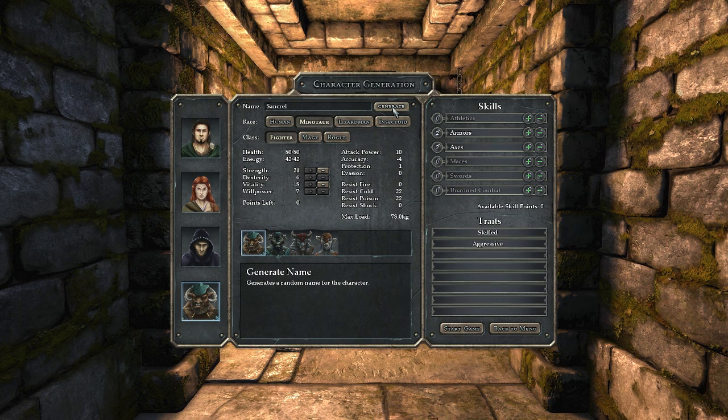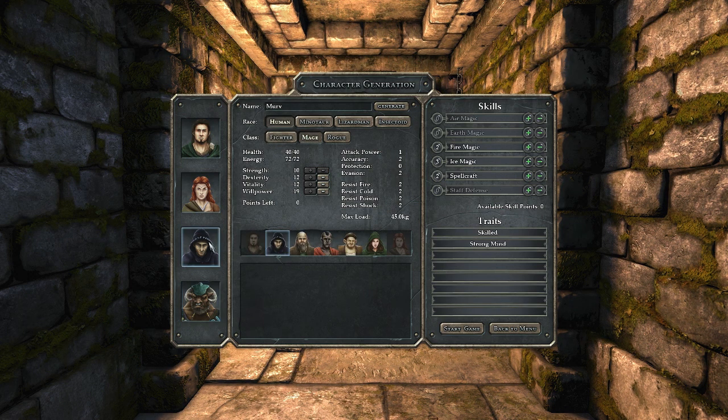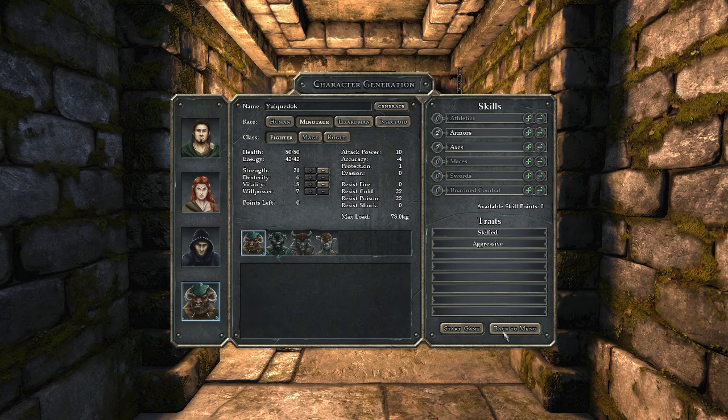I'm just going to generate a minotaur name here because I don't want to name somebody I know as a minotaur. Gorwan, Kanzar, Genko, that's a rogue name. Yulquadak, sure. I have no idea what that is. Can't pronounce it. That's fine. Yulquadak. All right, so we got our fighter, we got our thief type character, our rogue, our mage, and then another fighter as a backup. So let's get going.